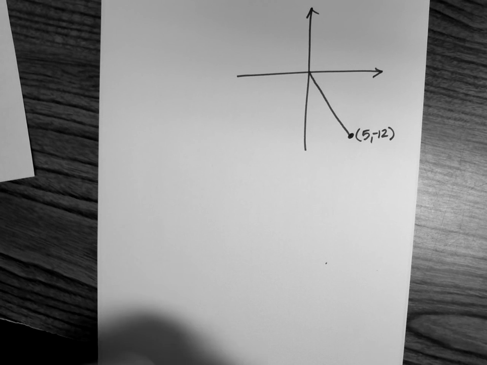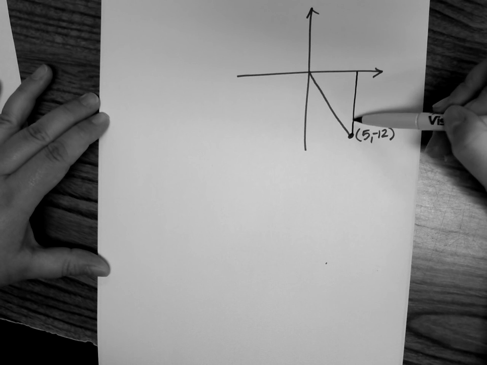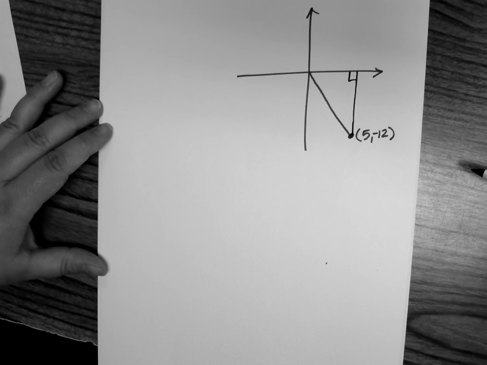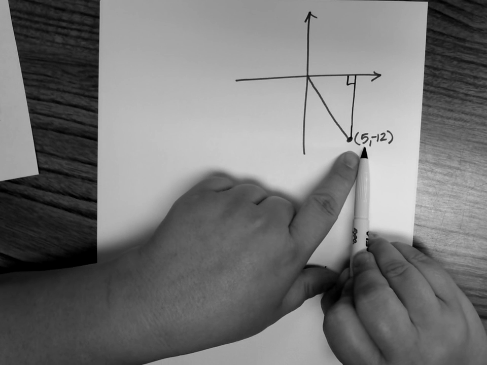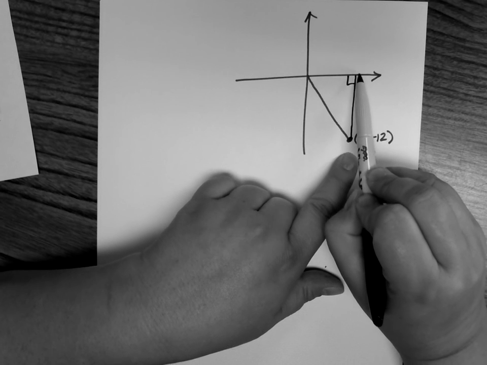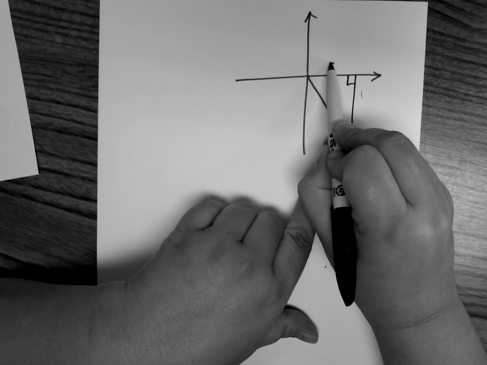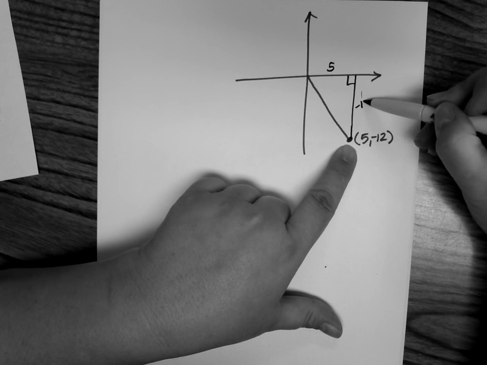Now I have to complete my triangle. From here on out, it's just like the other problems. I always go back to the x-axis. Don't ever draw your triangle to the y-axis. It's actually a little bit easier. Well, no, it's really pretty much exactly the same. This point, remember, says that from the origin, I'm going 5 to the right and 12 down. So that means this right here is 5, if I'm going right 5, and this right here is a -12 because I went down 12 to get here.